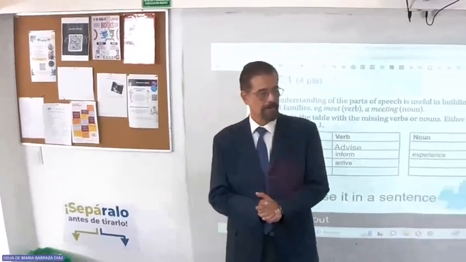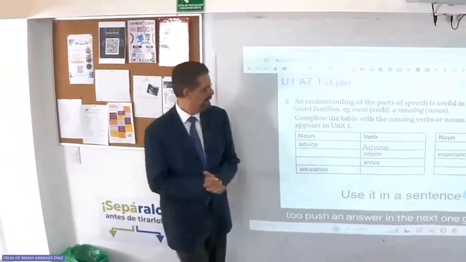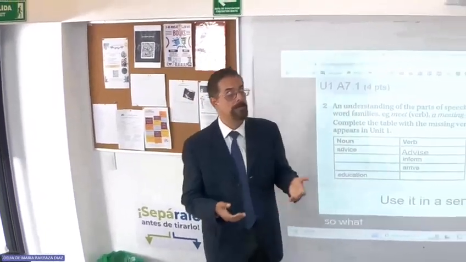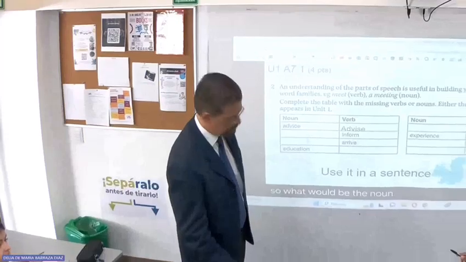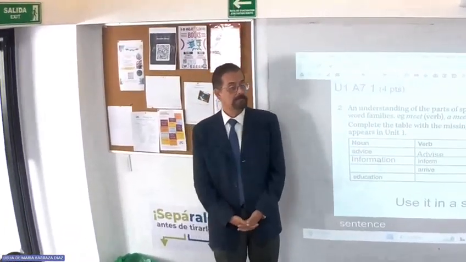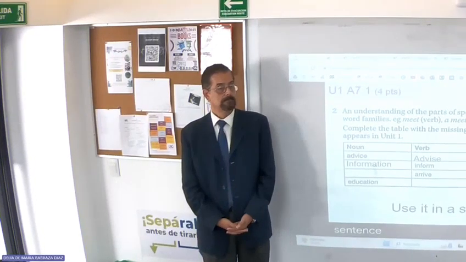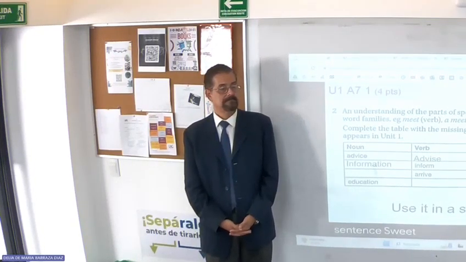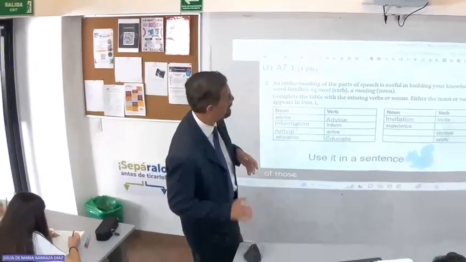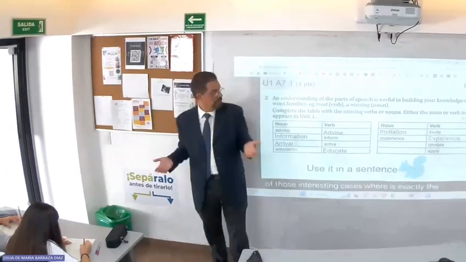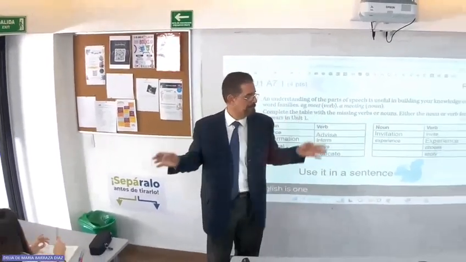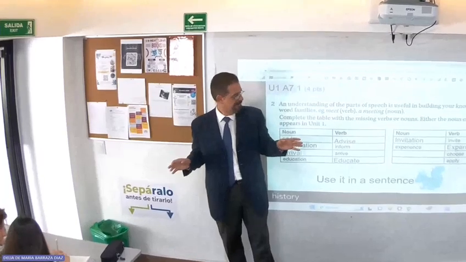So throw the squirrel too. Who should answer the next one? Great, thank you. Go ahead. In the next one, we have the verb inform. So what would be the noun? Information. It makes sense, right? Can you use that in a sentence? The teacher made us read a lot of information. Okay, great, thank you. This is one of those interesting cases where it's exactly the same word, either as a noun or as a verb, which is why we say that English is wonderful, right? Because the rules are there to be broken.